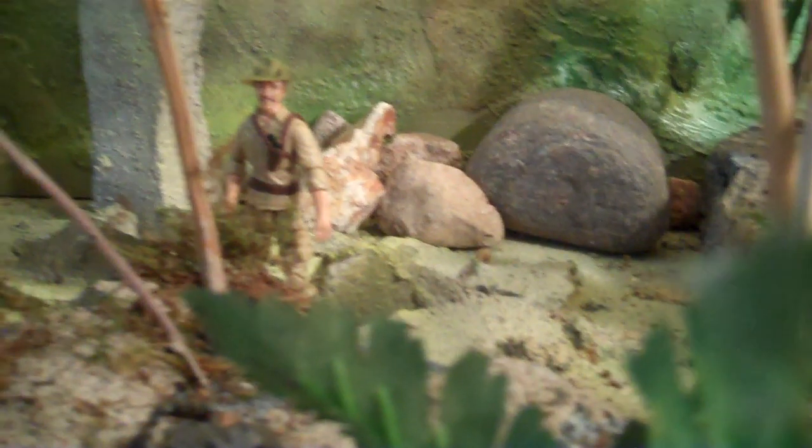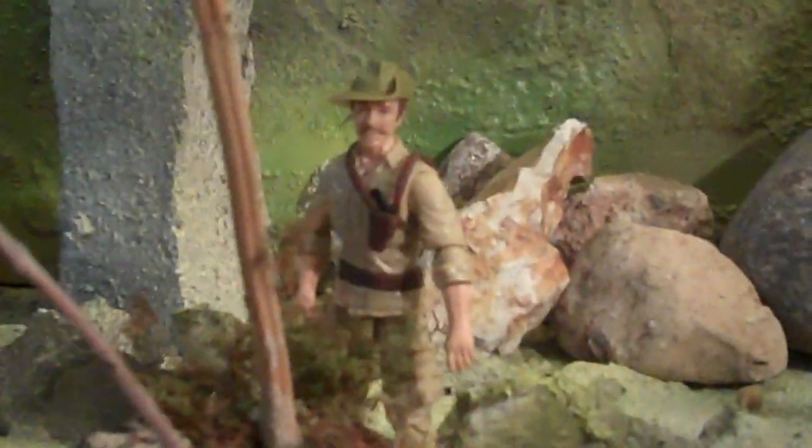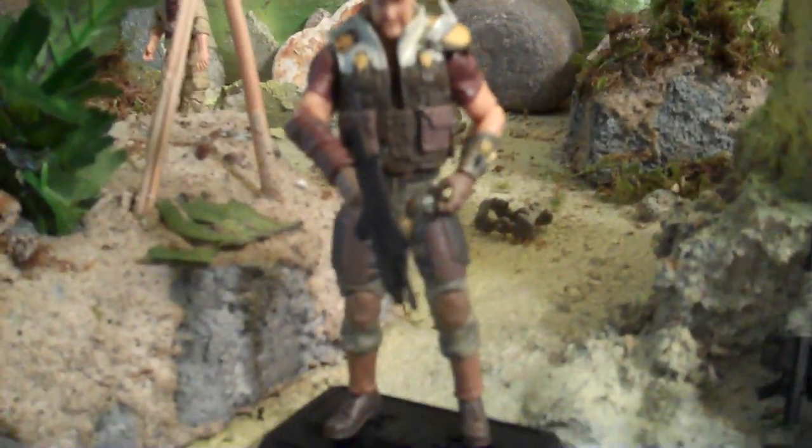Now, this isn't the actual one from the 80s, but it is definitely the cartoon rendition of the character in his likeness right there. And that's actually from a kind of rare release pack that they did at a few stores here and there. And here he is today. This guy has always stuck with me over the years in my collection.